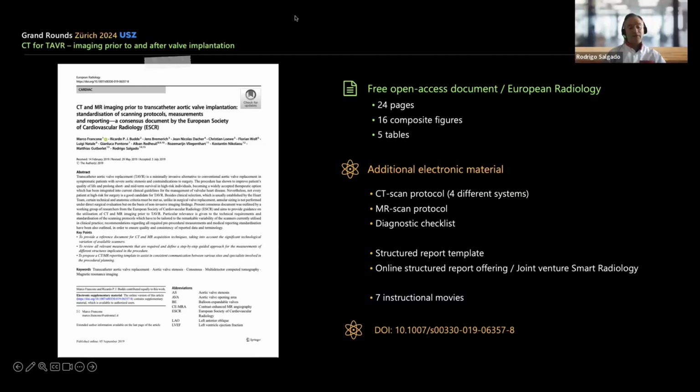Yeah, that's correct. Also, a thing I didn't mention is the scanning protocol. In Antwerp, we don't use any medication for TAVI patients because they are frail patients. You don't know what is going to happen. So we don't use the usual beta blockers that we use, for example, for a conventional cardiac CT of the coronary arteries. So as you said, sometimes you have patients with atrial fibrillation, sometimes patients with high heart rates, and there is nothing you can do. Now, the fact that we don't give any medication is not universal.